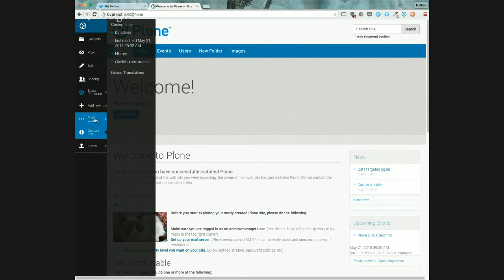So we added this more options item, which is where manage portlets is, the display view, and actions. Some of the things are sort of hidden, and in general we just need to talk about how we're going to organize it and what order we're going to put things in.